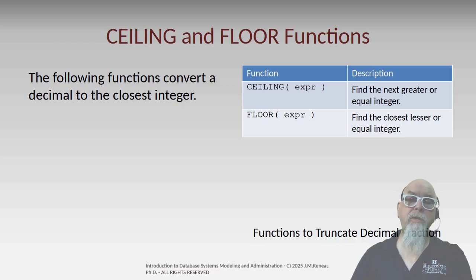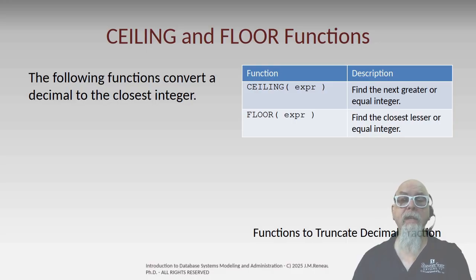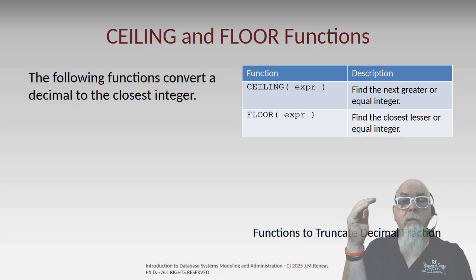There are two other functions that do sort of rounding things. They're the ceiling function and the floor function. The ceiling function will return the integer that is the next highest number. So it will return the integer larger than the decimal number that you've passed, and floor will return the integer number that is under the decimal number that you pass. So they're kind of like round, but instead of rounding on the half like the round function does, ceiling always gives you the next higher and floor always gives you the next lower integer.